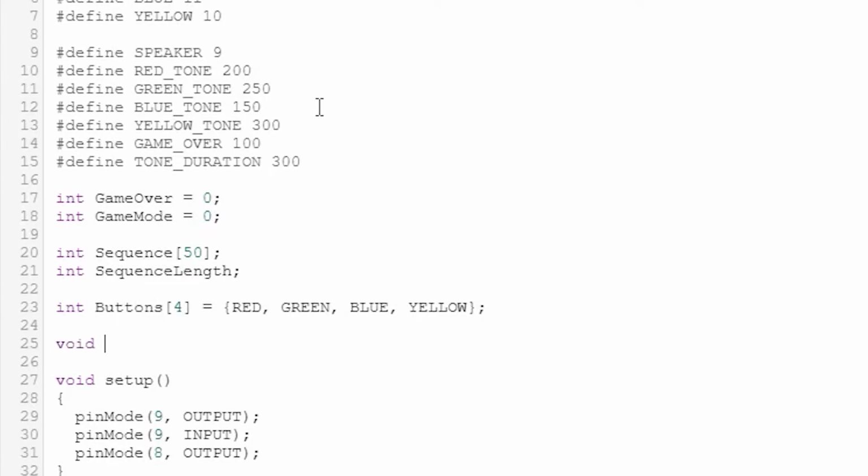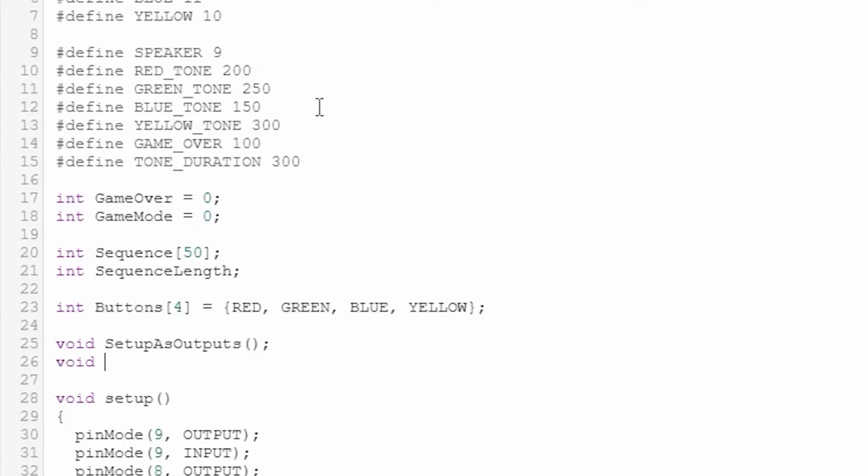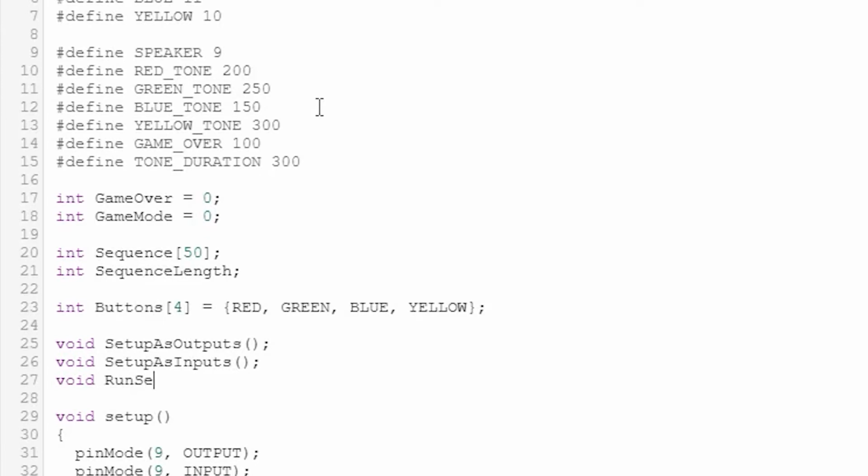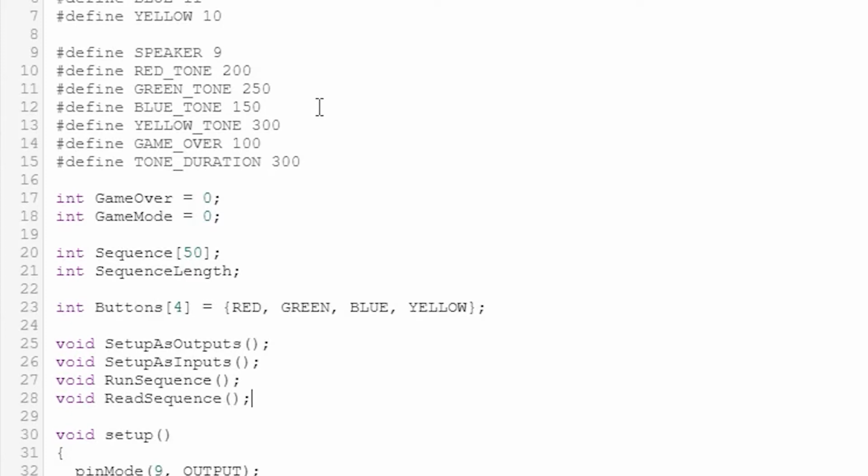I need to start with a function called setup as outputs, setup as inputs, run sequence, and read sequence. Now we have those declared, we can add them at any place.